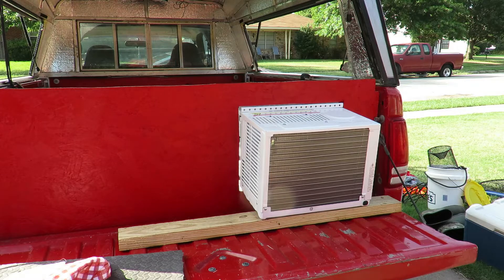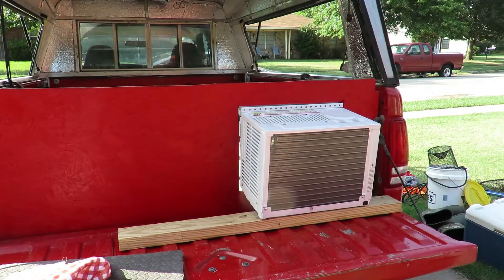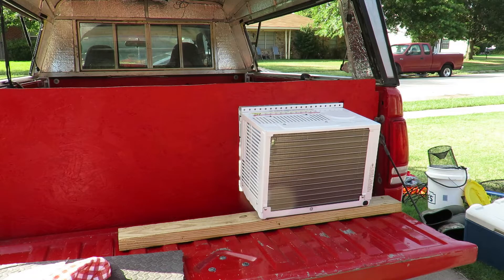I'll trim that 2x4 so it's not taking up the whole tailgate. To get in I'm just going to crawl over the top right now — I really didn't want to cut a doorway because I want the security and a solid piece for now. I might do that in the future but like I said, it's a prototype. I kind of see what's going on and how I like stuff. That's how she's set up right now. Let's get everything plugged in and see how she works.